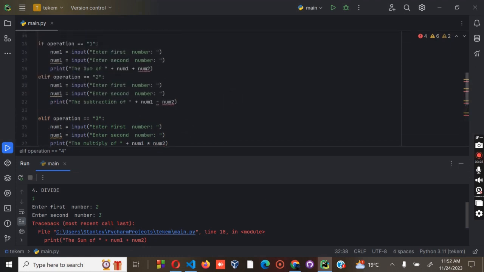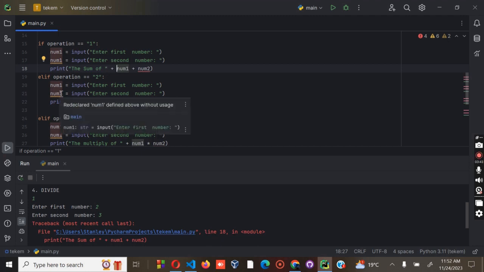Okay, let's try to correct this one. We need now to add the integer on this one. We need to add the integer and the string.